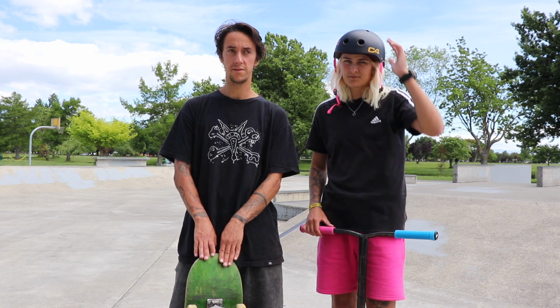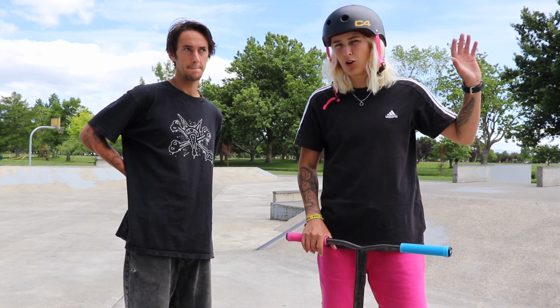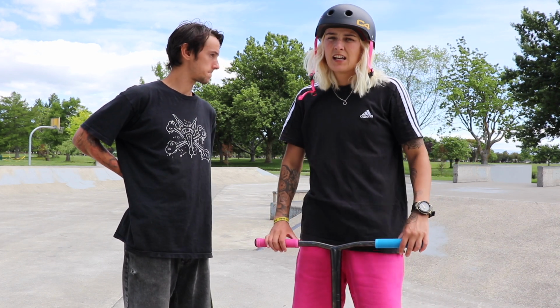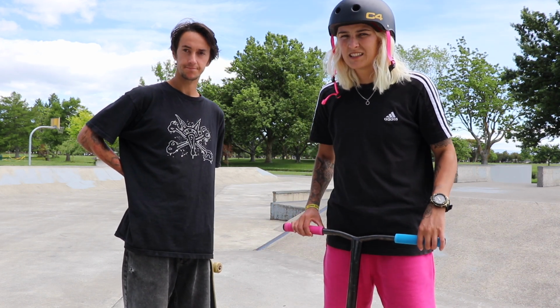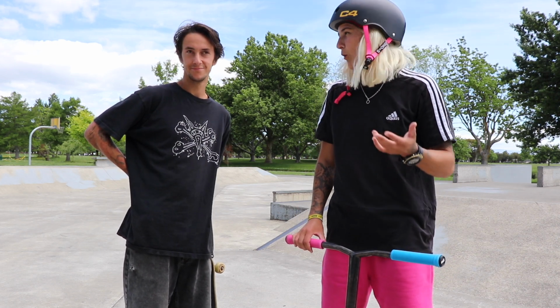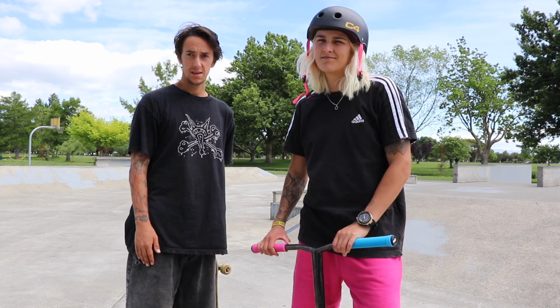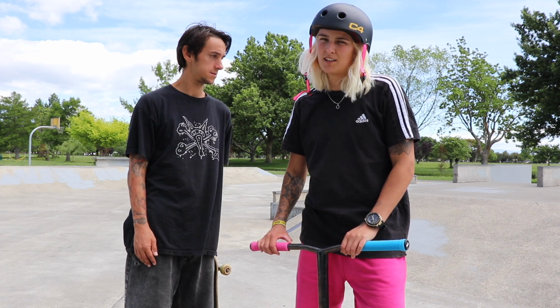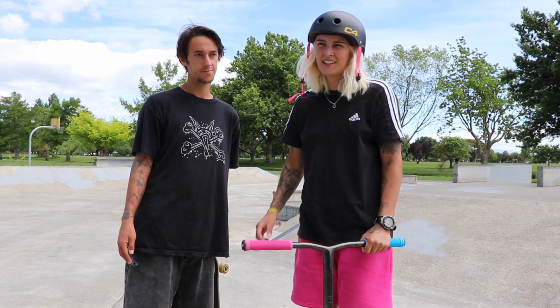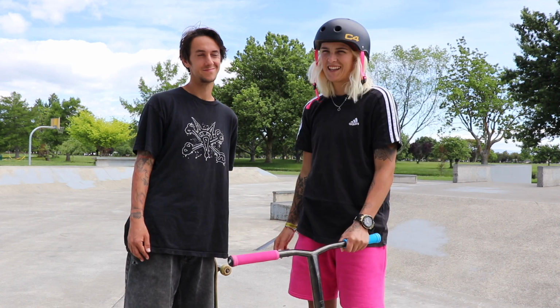Yeah, 3.5. I did like a few things, so I like the quarter going around the side, but the bowl is horrible. It's very old. The bank hip was okay, and some of the ledges are quite cool, but yeah, not my favorite park. But remember, it's very important for all communities to have skate parks. Yes. I'm so stoked that we have a park here, although it's not my cup of tea. We just gotta fix the cracks. Maybe your local council. Yeah.